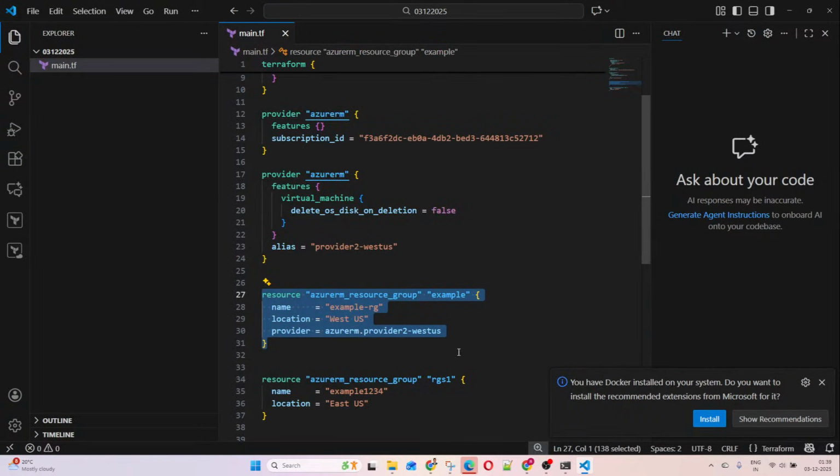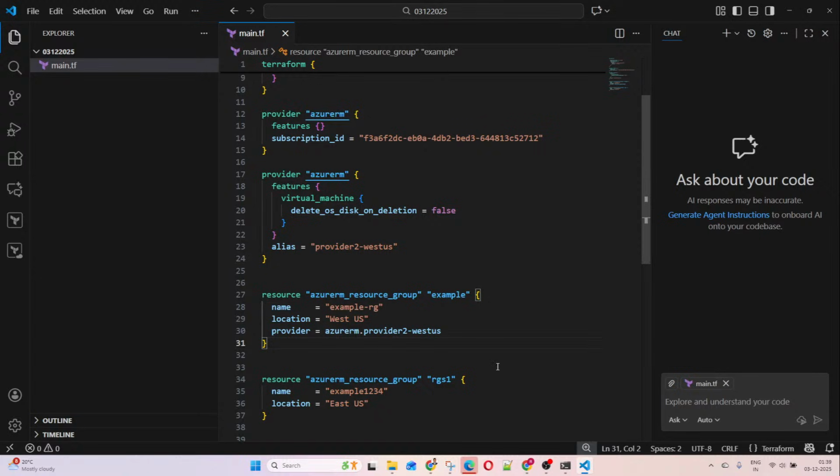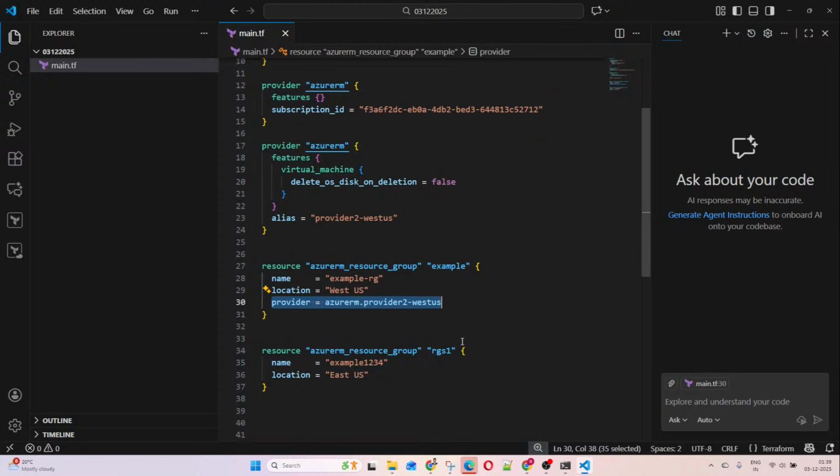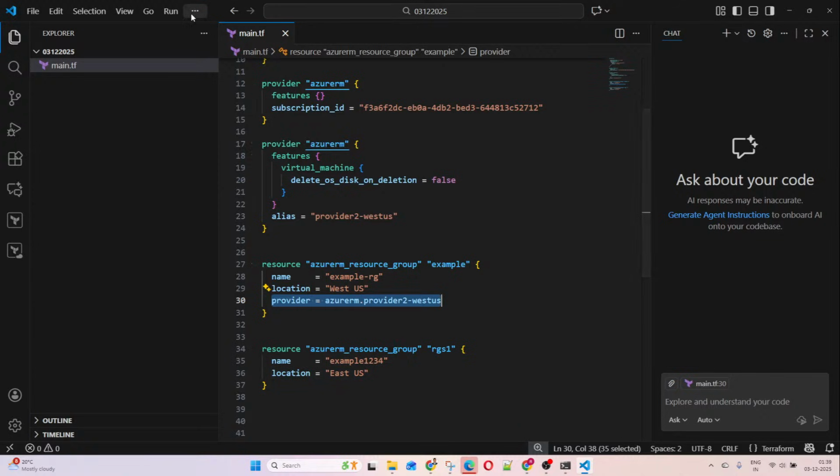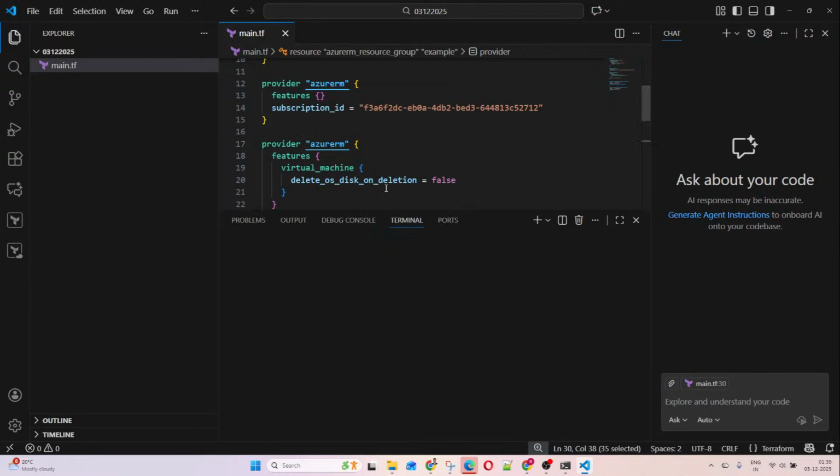So to deploy this resource in the West US region using the second provider, we add provider equal to azurerm.provider2-westus. Okay, this line. Let me run the terminal here.